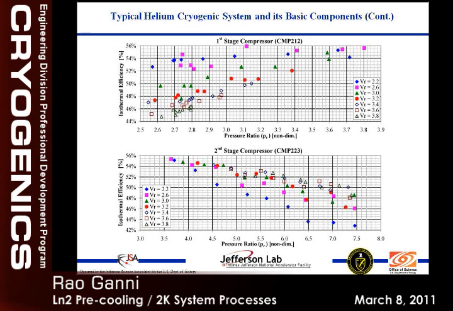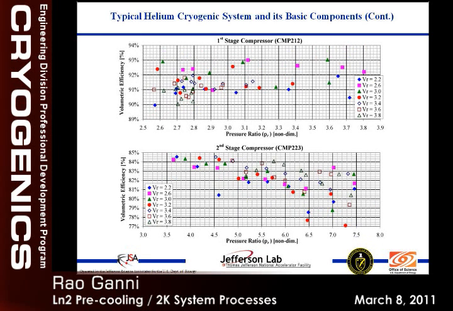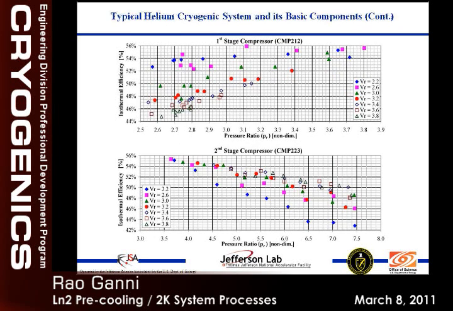Same thing if you look at the isothermal efficiency. The volumetric efficiency is basically the capacity. If your volumetric efficiency is low, that means you need more compressors to produce the same amount of gas. But when it comes to isothermal, this is the power. This is your bill. You are paying for it every day, every power bill. So you want to have your efficiency as high as possible. On the first stage, we want the pressure ratio in this range, and in the second stage as well. That's how the CHL2 cycle was designed, to keep the overall pressure ratios at the peak efficiencies, where we can adjust these volume ratios once we have them in place.